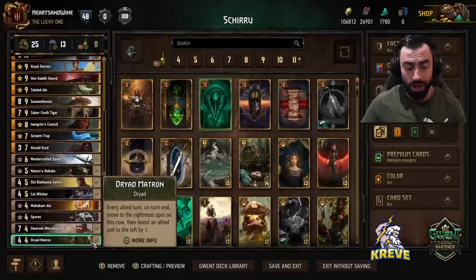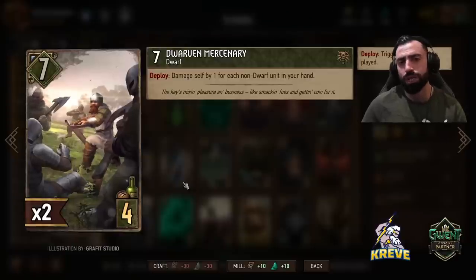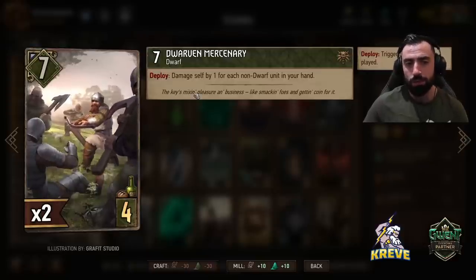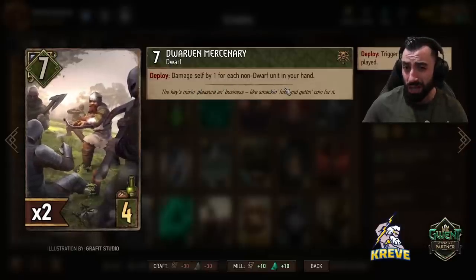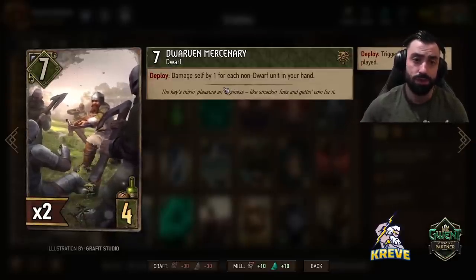We've got the Dryad that you can play out, Dwarven Mercenary. This might be a little trickier to play for the deploy, but bear in mind, the less units you have in your hand, it should still play for okay value, because we've got to watch out that it damages itself by one for each non-dwarven unit in your hand. So as far as playing this from your hand round one, you might want to play it last out of the bronzes.